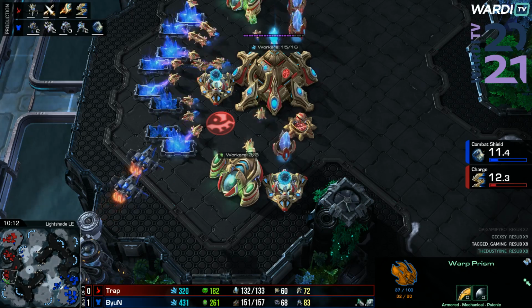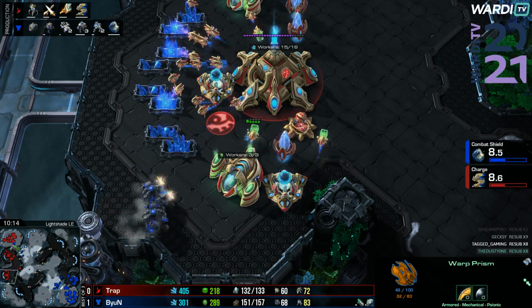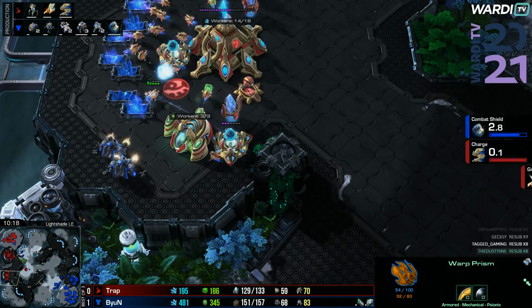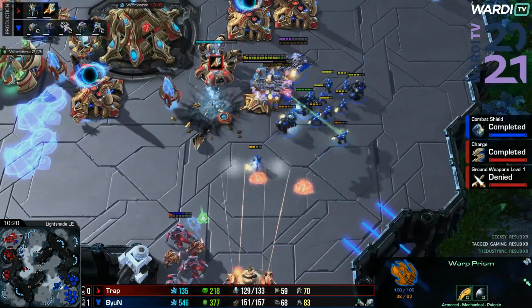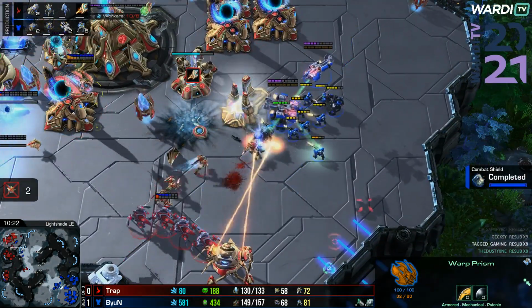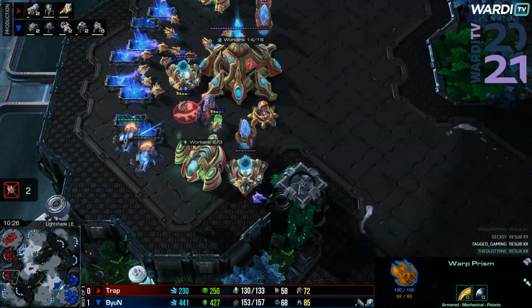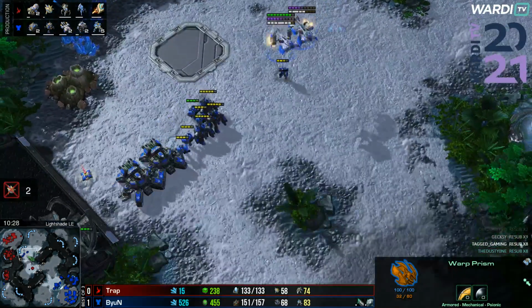These Vikings want to land, but I don't know what success they'll really find against the battery. But dropping the main, and maybe Trav will just have other things to think about. I mean, at the very least, he's going to do some good job at draining the battery energy. Charge did finish here, so this drop will maybe not be as successful as ByuN was hoping for. He'll lose one of the Vikings to a cannon.